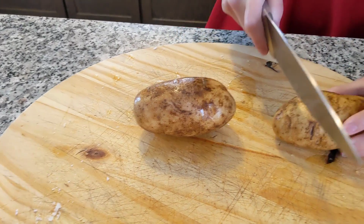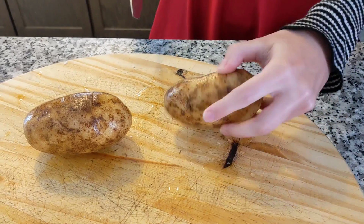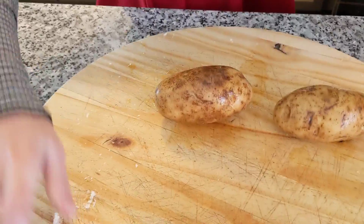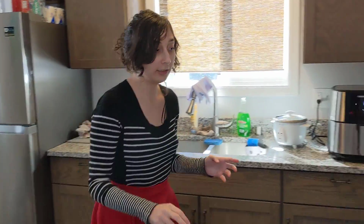I don't have power. Be very careful with knives. Don't cut yourself. Unless you like it, but I don't recommend it. No, don't. I forgot the butter. Let me get the butter. There's butter here.